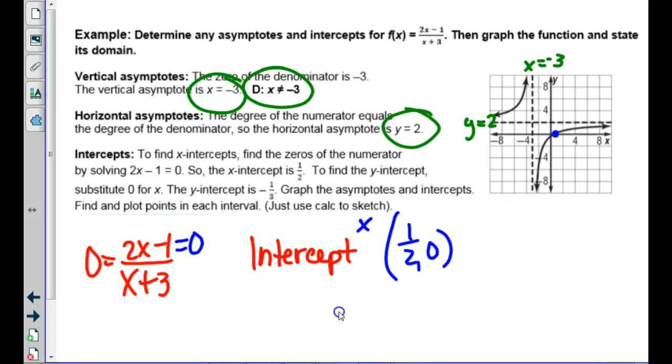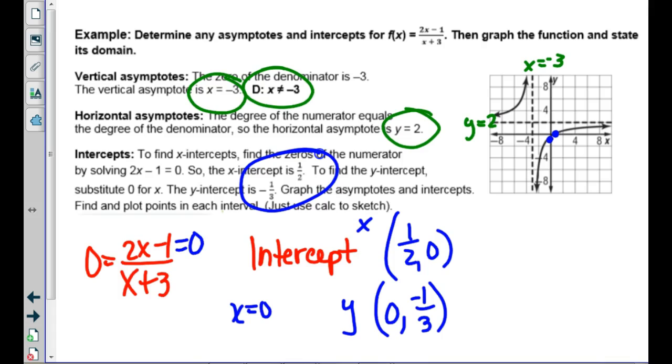That's the x-intercept. And the y-intercept is when what? X equals 0. So if I go back here and plug in a 0 right here, I'll have 0 minus 1, which is -1. Down here, 0 plus 3 is 3. So 0, -1/3, which is right down here. It's really not a good graph, but it does list those. I wanted to make sure we talked about how they found those.